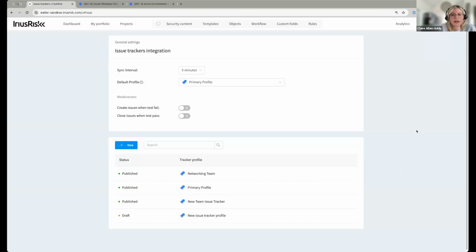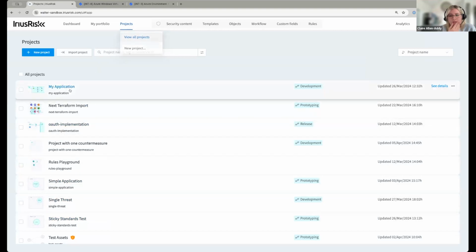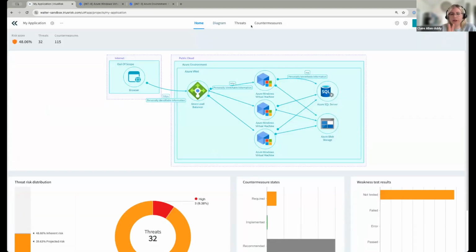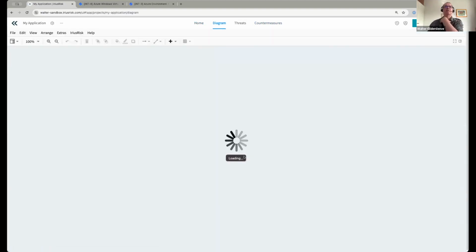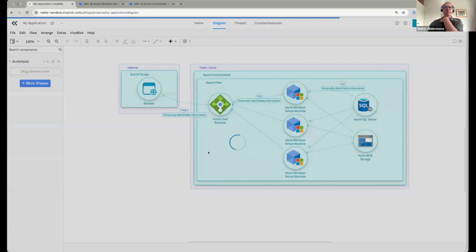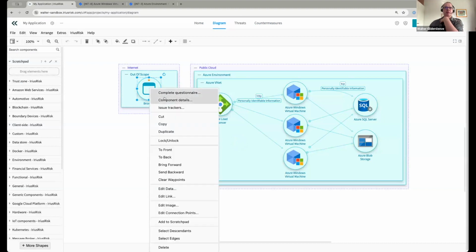Got it. And then, so you can do the issue tracker integration from the threats or countermeasures. You can do it directly from the project. Is that all of the elements, or can that be done like on the component-based outputs? I know there were some changes in this release, but it might have just been those three. Yeah, I'm not sure. Let me double check that. That does ring a bell, but I'm not sure if that's in the system yet. But we'll have a look.